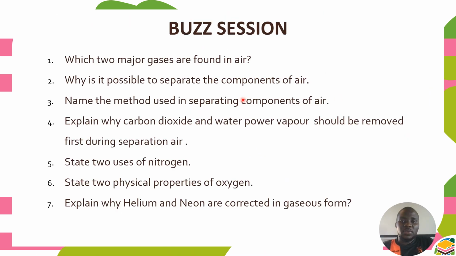So in summary, we have looked at air and the importance of air to the environment, both plants and animals. We have looked at the definition of air. We have looked at the components of air based on their percentage, and the boiling points of the components of air. We have looked at the methods that we can use to separate air, and the 5 steps that are followed when separating the components of air. We have looked at the uses of each component of air, such as nitrogen, oxygen, and carbon dioxide.